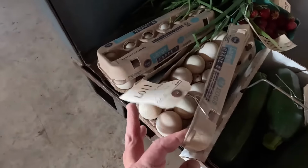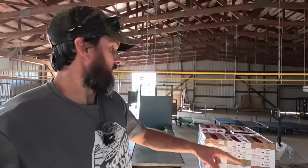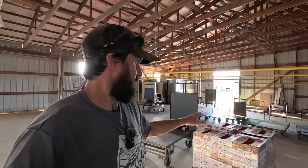Some nice looking eggs. So these tags will be put on my boxes. If I was arriving tomorrow morning, right before the auction, I would go get tags, fill them out, and put them on here myself. But they have an order buyer who I just text and let him know what I brought up and the sizes, and he will put the labels or tags on them for me tomorrow morning. And I also let him know that I'm picking up 75 boxes, so he knows to add that to the bill. It's really nice to have a relationship with the Amish that run this auction and their order buyer. It makes it really simple for me.